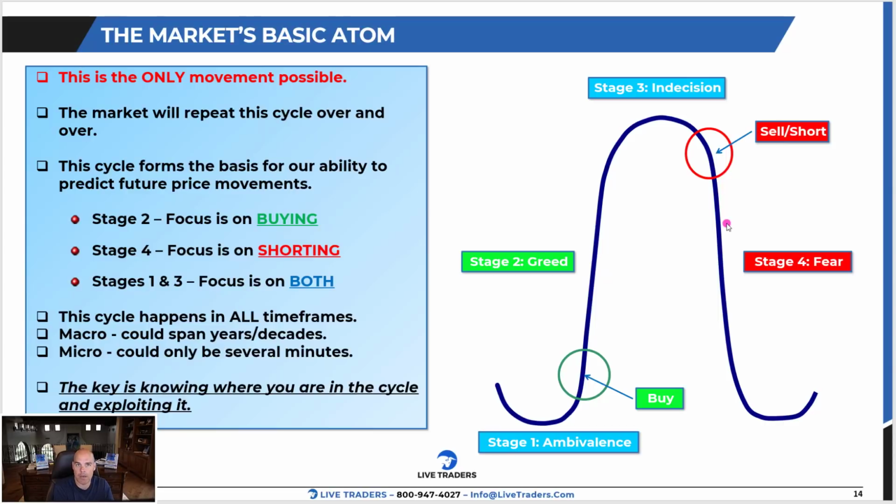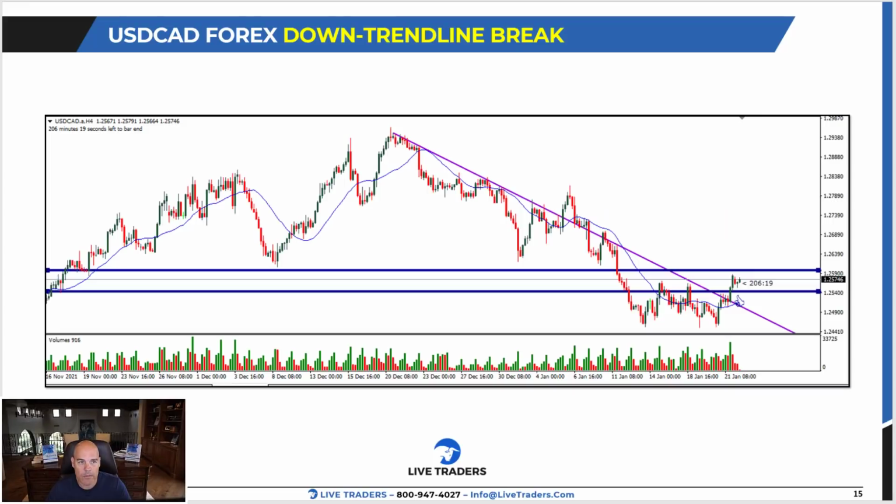So if you're scalping something, go ahead, have at it. Scalp for that day. But if you are core trading, you better not be thinking long on that shallow bounce because the macro says you're going lower. Know where you're at all times. Okay? This cycle happens in all time frames, and it happens over and over and over again. All right? The key is knowing where you're at and taking advantage of it. And the key to being a great trader is being able to take advantage of all 4 stages. Most people can only take advantage of this, going up. The average person doesn't even know you can short the market.